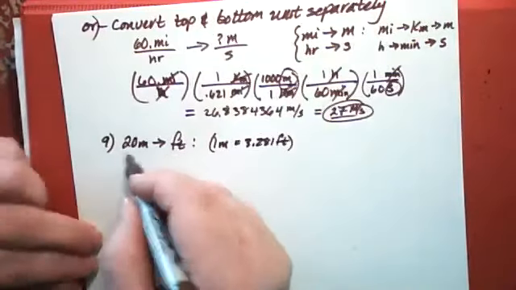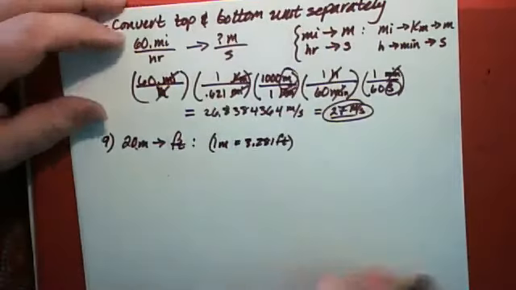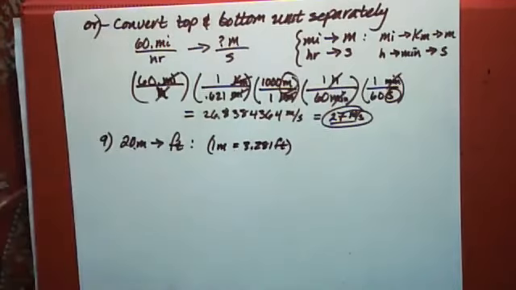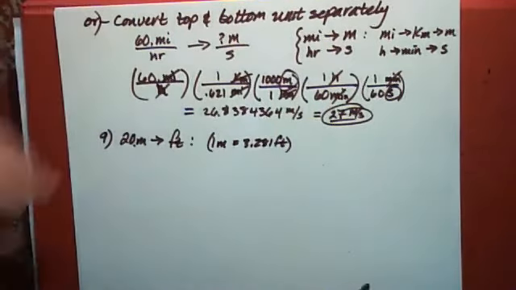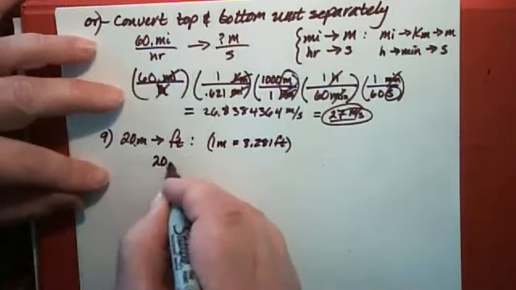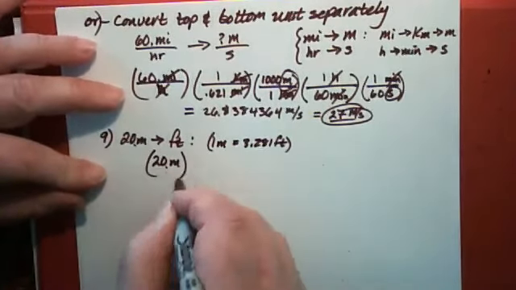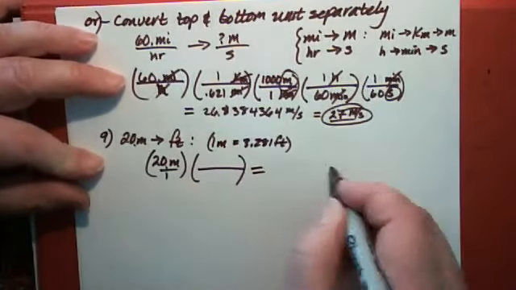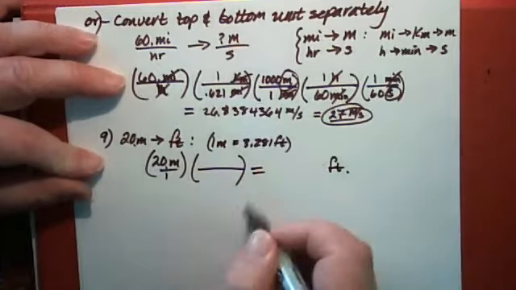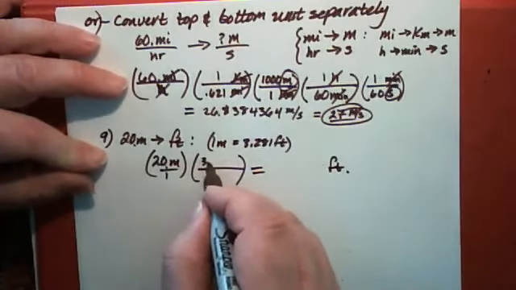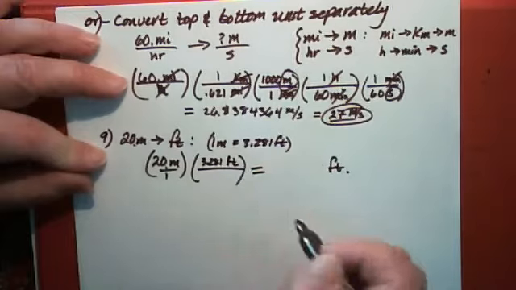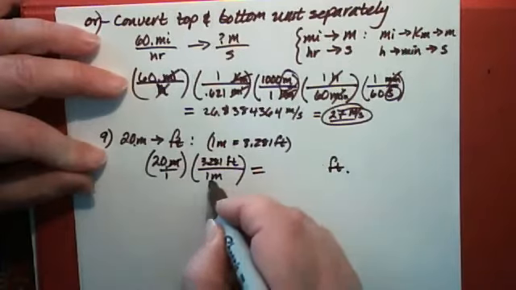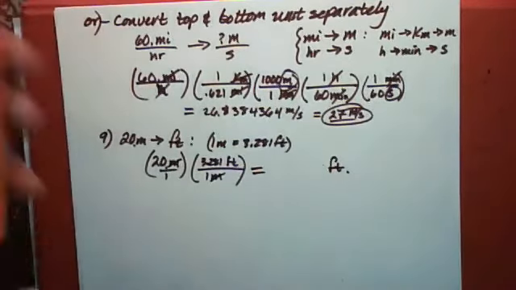Okay, this is linear units. I'm going to put a dot there just to make sure that we get to use at least 2 significant figures. And so let's see, 20 meters with a decimal point. That's equivalent to being over 1. And we have our conversion factor, and we want the unit in feet. That means that the 3.281 feet needs to go on top, and the 1 meter in the conversion factor needs to go on the bottom, so that meters will cancel with meters, and we get feet.